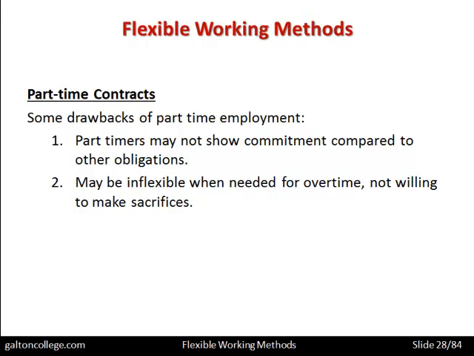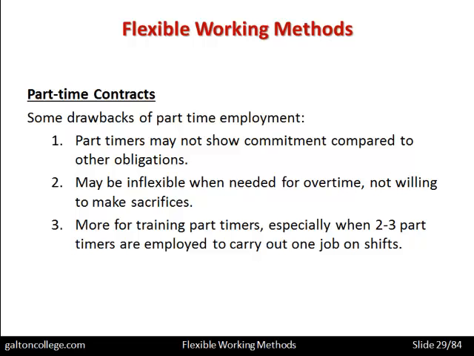So sometimes part-time workers are reluctant to do overtime. They think they're going to do 20 hours a week and they don't want to do any more. That's because they've got a balance. They've got obligations outside. So they don't want to take on extra work and work overtime. They don't want to work more than their 20 hours or whatever they've contracted for. So they can be inflexible about working extra.